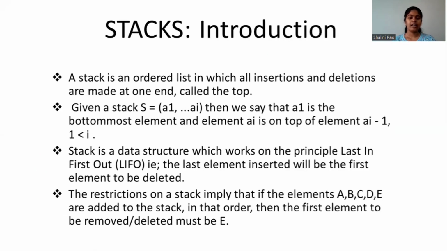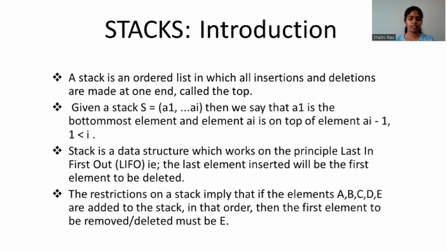Stacks introduction. A stack is an ordered list in which all insertions and deletions are made at one end called the top. Given a stack S = A1 till Ai, we say that A1 is the bottommost element and the element Ai is on the top. A stack is a data structure which works on the principle last in first out, that is LIFO, which means the last element inserted will be the first element to be deleted.